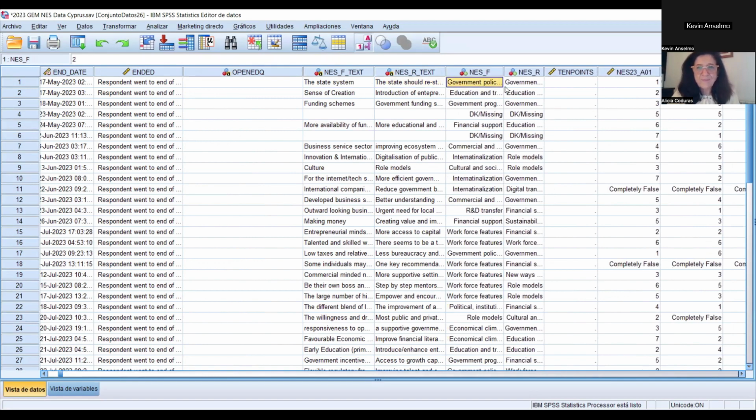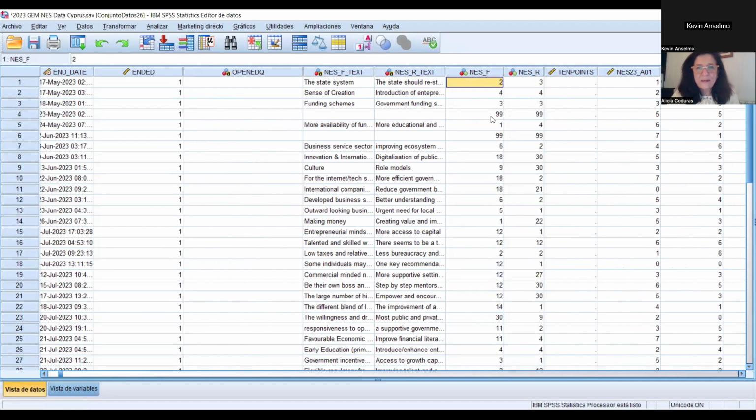Okay, so if I set off the labels, you will see that these are numbers, while these are texts. These are the original text that experts write down in the questionnaire. Then you code, you assign these numbers, okay?